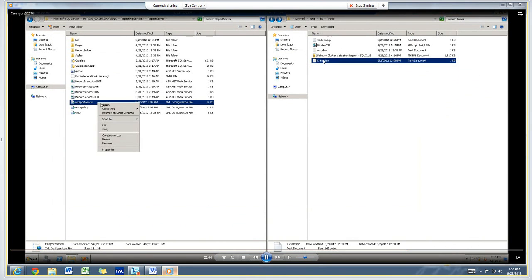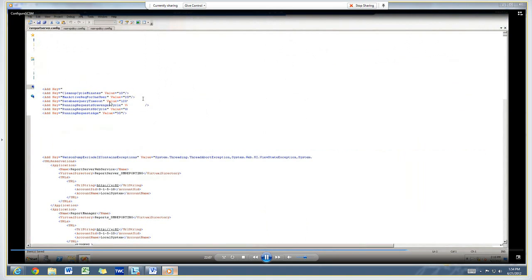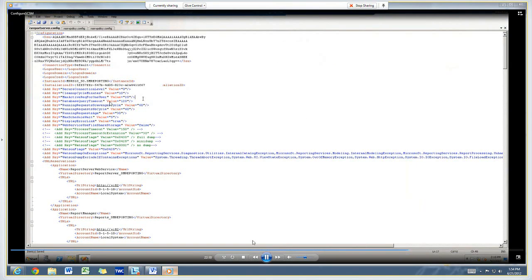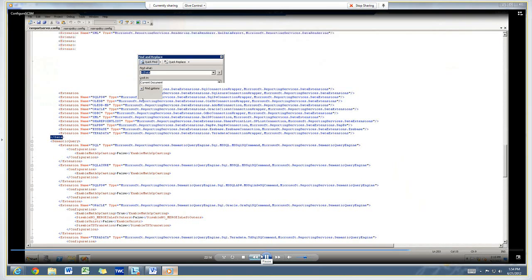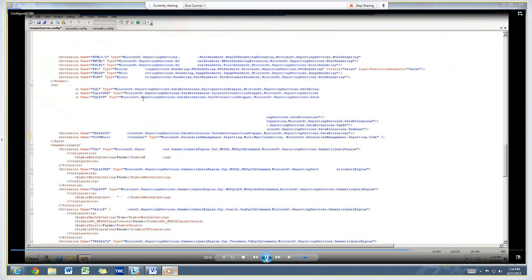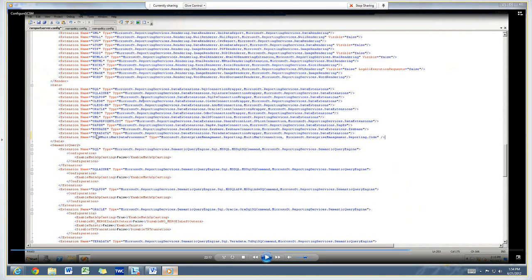You just copy the XML out of that text file, go to the rsreportserver.config file, and search for an open angle bracket slash Data element, and then you want to put it right above that /Data element. So right here, along with these other extensions, you want to paste in this additional line. We need to do that just as before on both nodes of the SQL cluster. We need to change that configuration file.